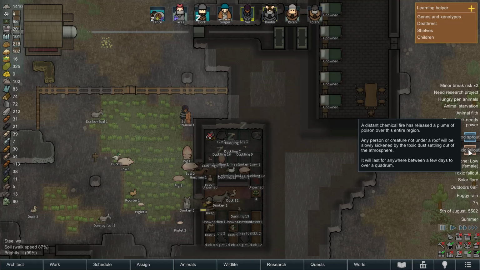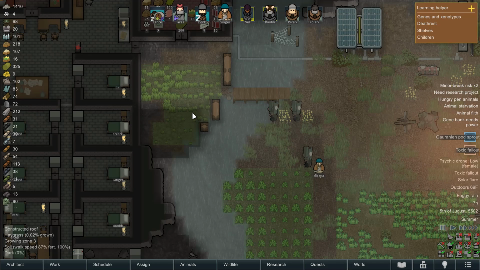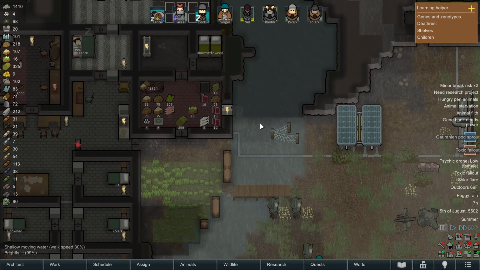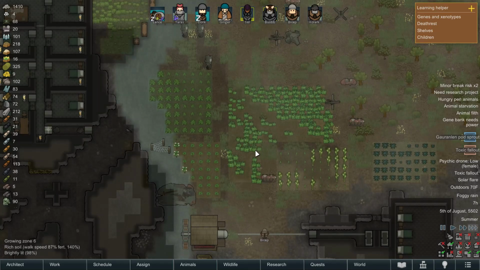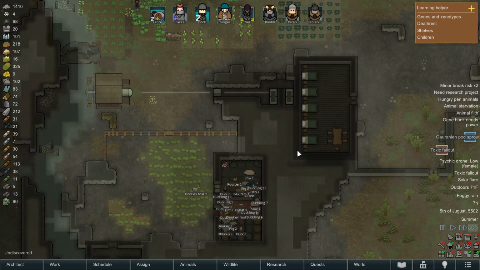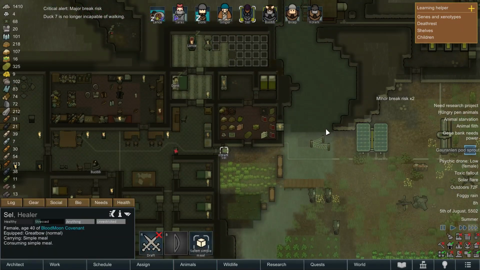Toxic fallout. A distant chemical fire has released a plume of poison over this entire region. Any person or creature not under a roof will be slowly sickened by the toxic dust settling out of the atmosphere. Of course you would be. Because, you know, we need our animals tended to and everything else. This is major break risk. Cell.